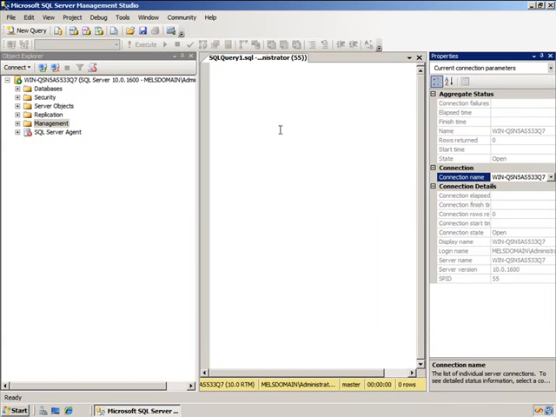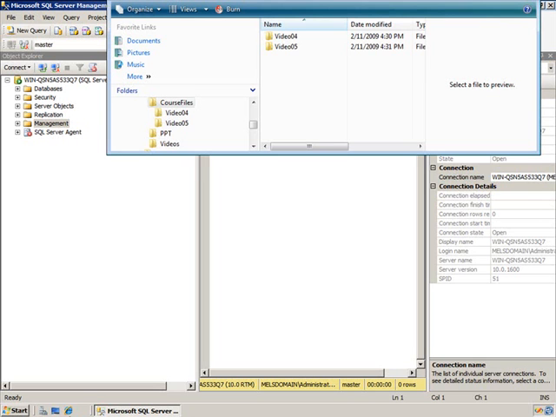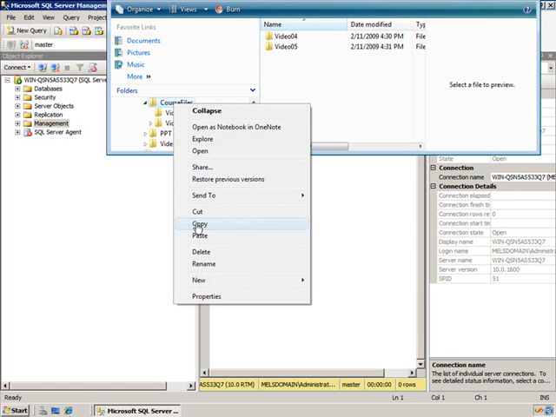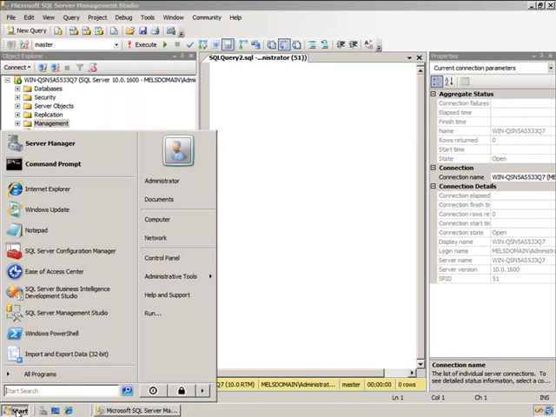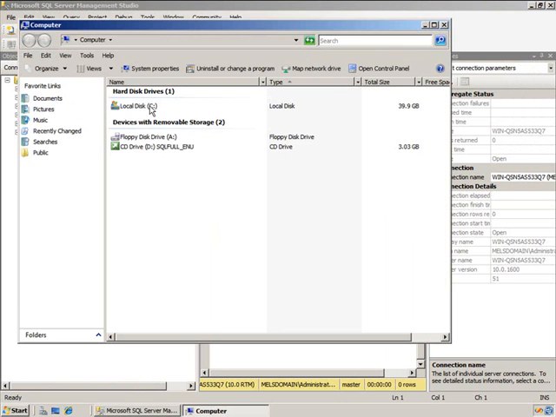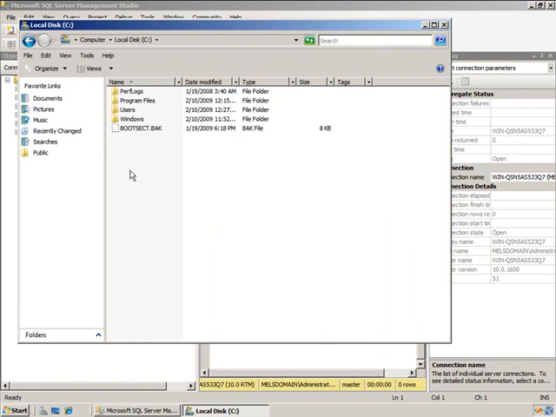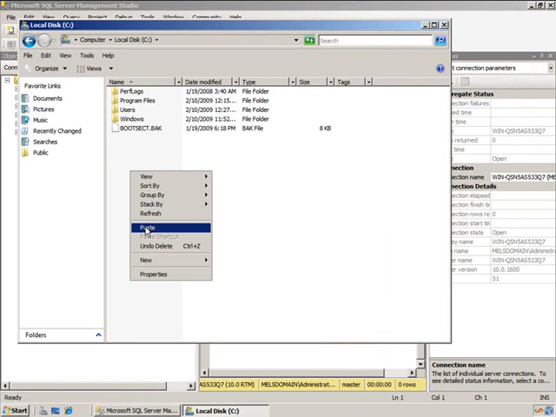But what I want to focus on now is simply loading a sample database. So we need to grab some files from our CD. So if your CD is not in the drive, go ahead and pop it in. If it is, in the root of your CD, you should have a course files folder. We're going to copy that folder to your hard drive right under the root, under C. I'm going to right click, go to copy. I don't need that now. I can minimize it or get rid of it. Go to Start, My Computer. Go to my C drive, right click, and paste that in.